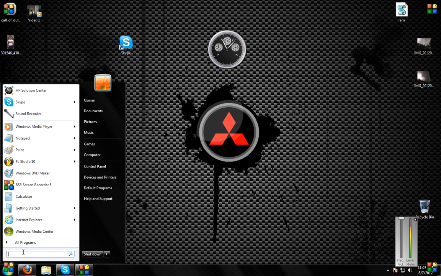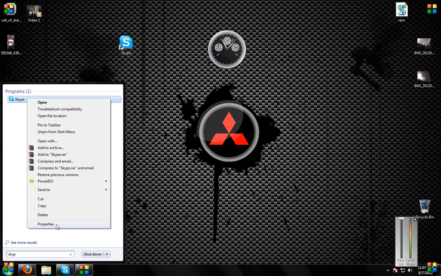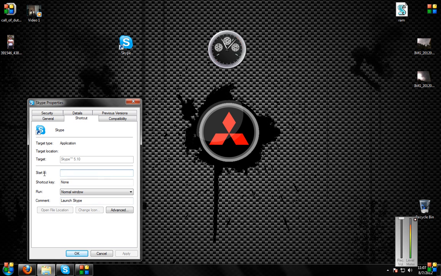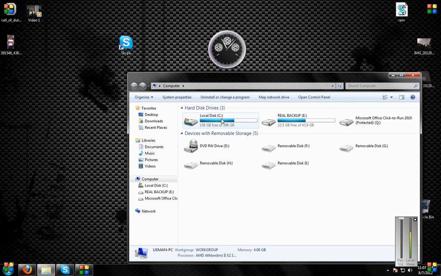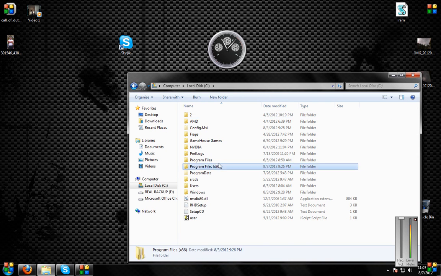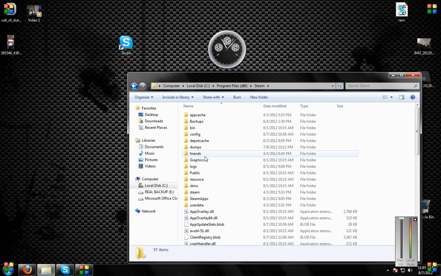If you don't have that desktop icon, you can search for it. For example, I'm just going to type Skype here. You see how that comes up, you can just right click it right there, do the same thing, hit Properties, and it'll come up just like that. So now, go ahead and go to where your program is installed. I'm going to be using Grand Theft Auto San Andreas as an example today.